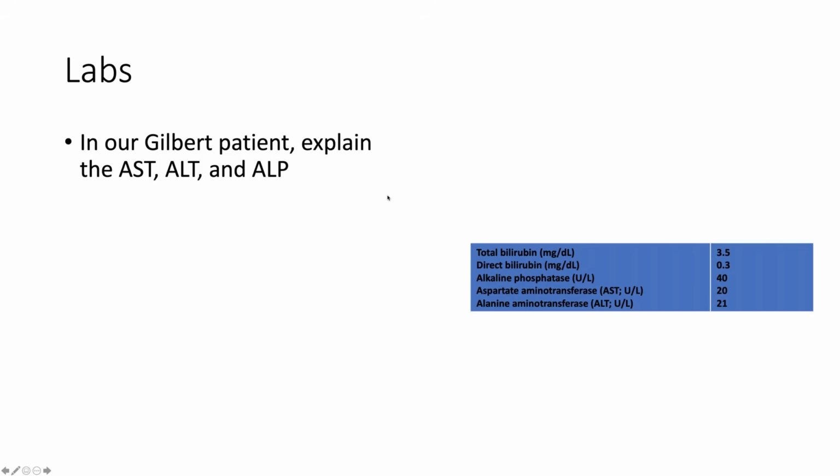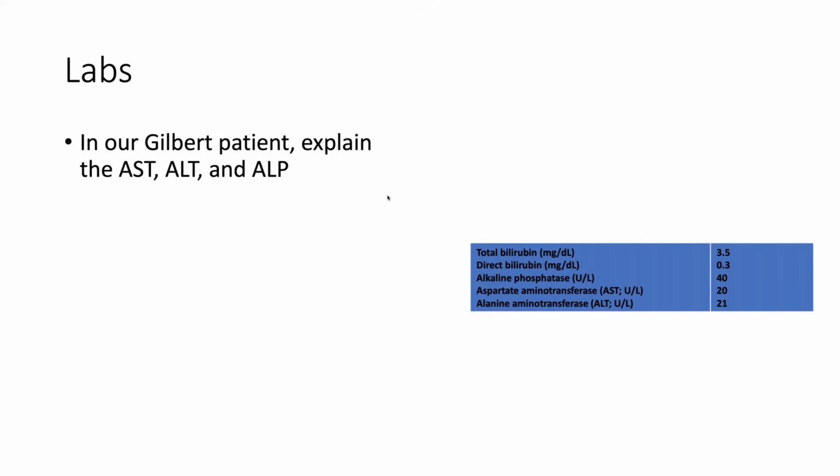So in our Gilbert patient, explain the AST, ALT, and alk phos. In alcoholics or patients that drink a lot, why is the GGT elevated? I don't know. I looked for that. It's a great question. It is true, GGTP is elevated in alcoholic patients, but I don't know why. If you find it though, I have faith, Matan, that you'll find it. If you find it, you tell me.